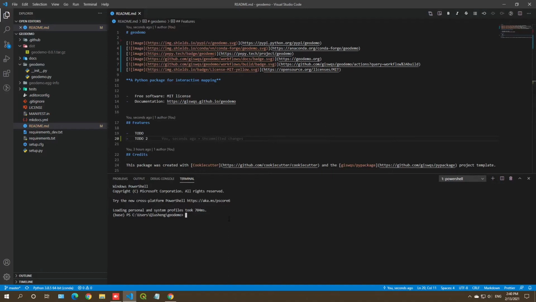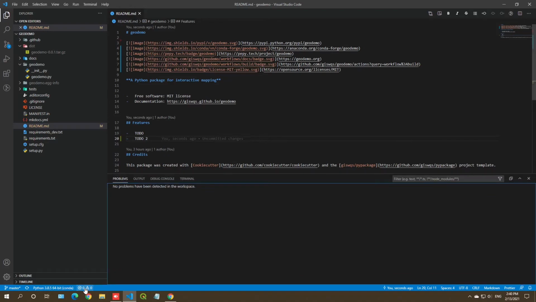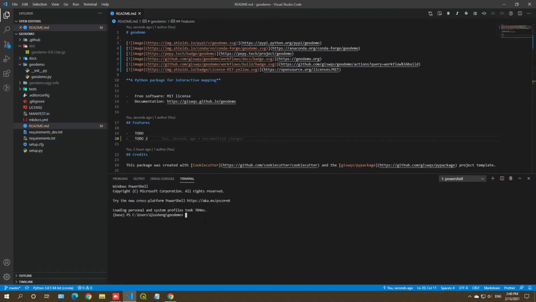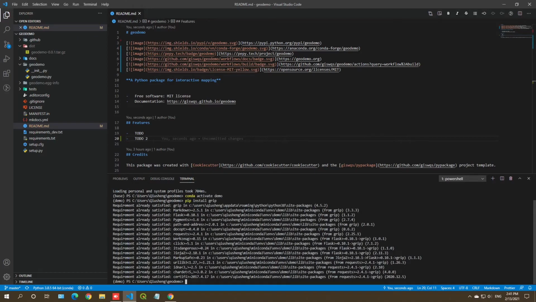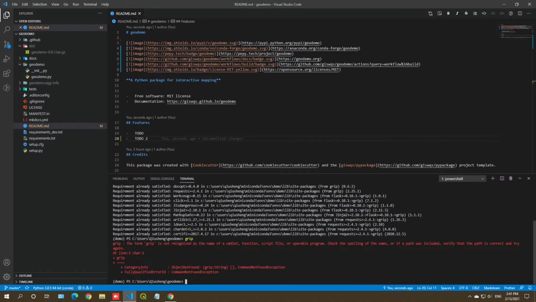is to use another package called grip. So I'm going to show you in here. Let's use the terminal. Again, you can open the terminal from here and then click the terminal. Then we can conda activate demo, because we created a demo environment last time. On the left here, after you activate, you will see this one. So next, all you need to do is pip install grip, hit enter. So this is the Python package that you can use to preview. Okay, so once you have grip, then you can just run grip, hit enter.